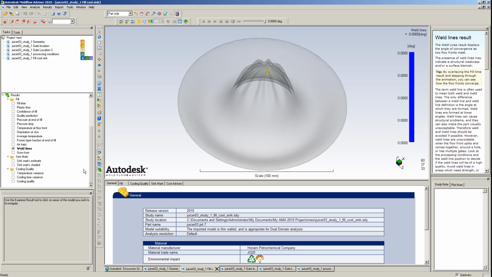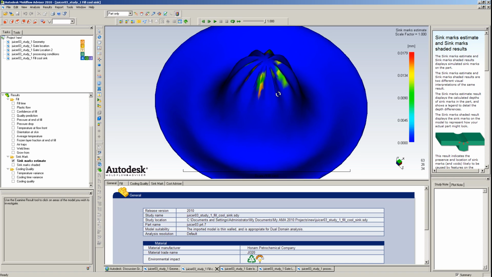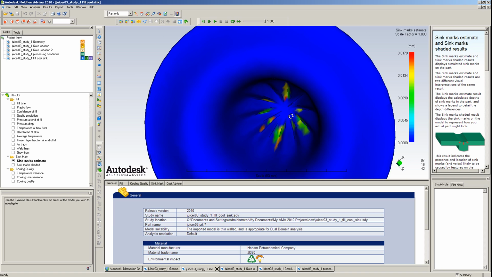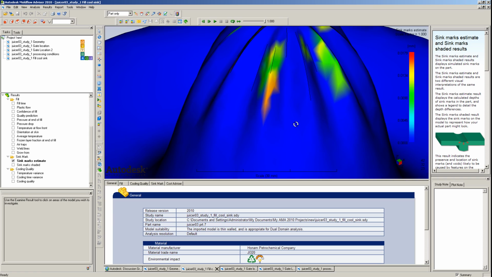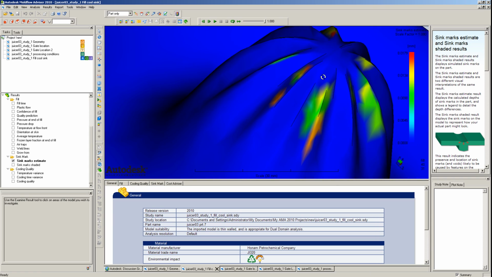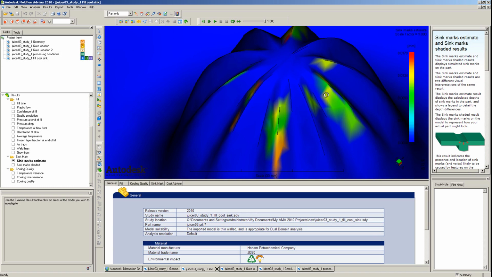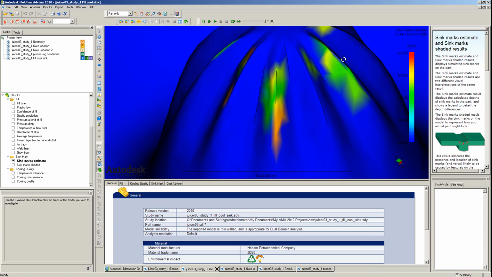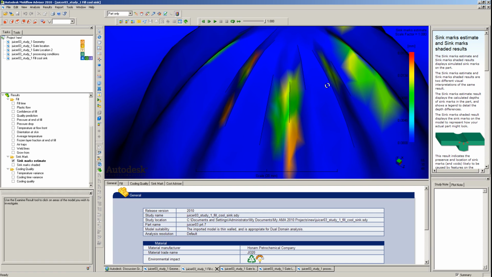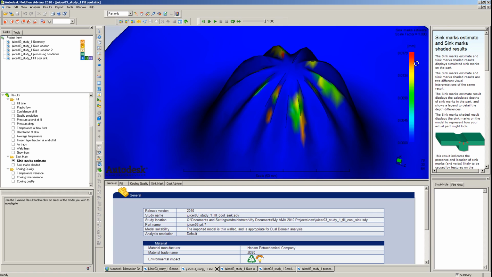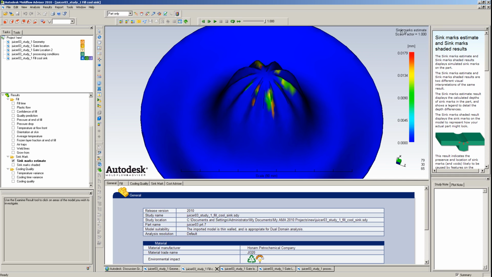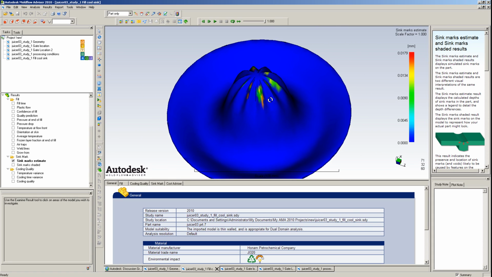If we look at the sink marks estimate, we do get some sink marks predicted just around these troughs. Which could have something to do with the thickness changing depending on how you cut the cross section at this point. You could argue that the thickness is changing slightly. But if you look at the maximum deflection of the worst of the sink marks, the red section up here, it's 0.01, 0.02 of a millimetre, which is more than acceptable for this sort of part.